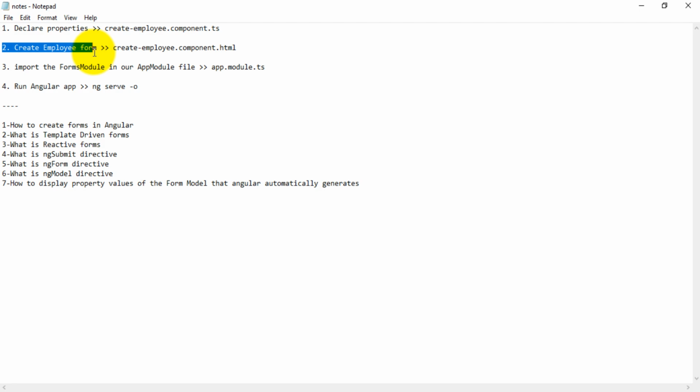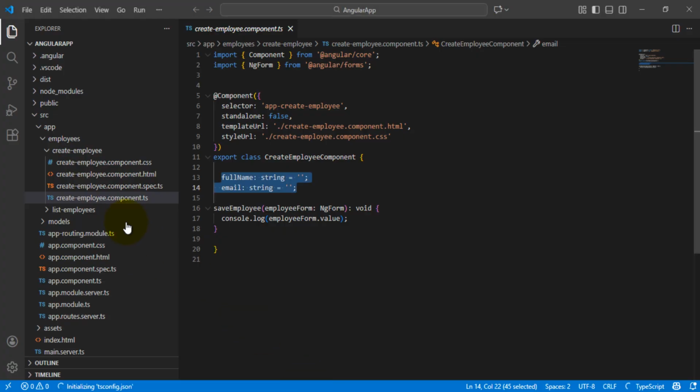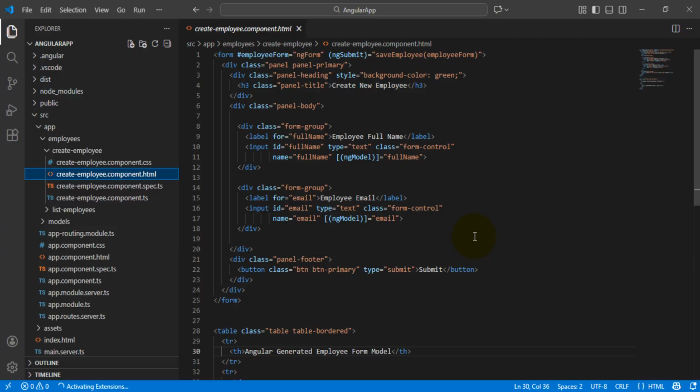Step 2, we need to create an employee form using create-employee.component.html. So I'll go here, and there is the same file, the HTML file I need to open. Here you can see this code for creating the employee form. I'll discuss this code step by step.